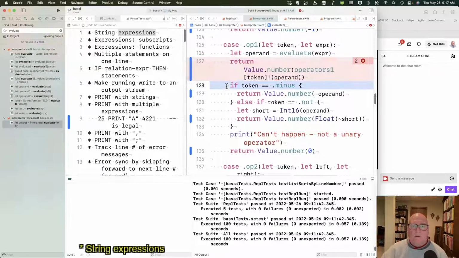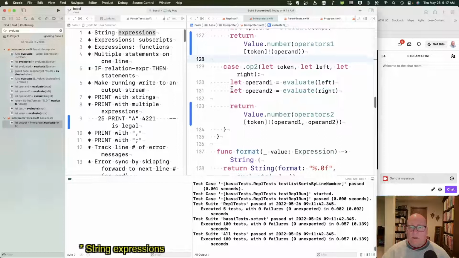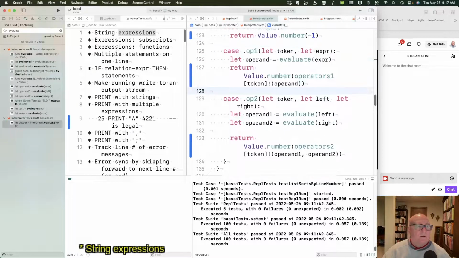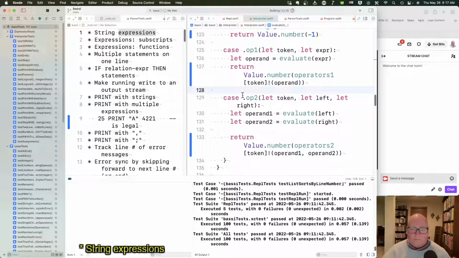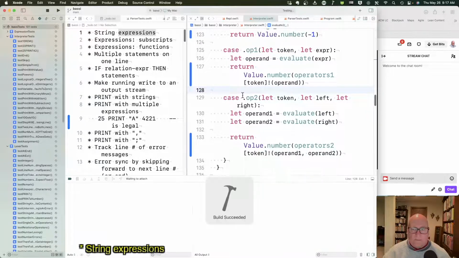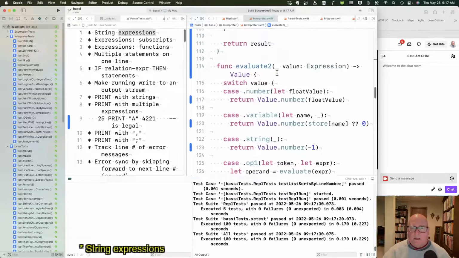Okay. The way we structure our trees, this really won't happen. So that kind of goes away. Okay. So you evaluate the expression, you apply the operator, and return that wrapped in a number. Okay, again, let's test. All right.